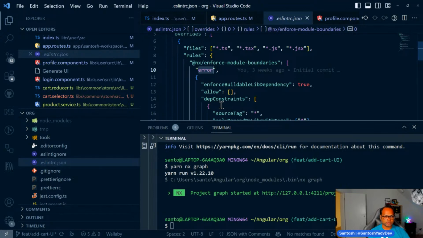At Celonis also we did some refactoring. We made sure that enforce module boundaries is set to error, so we can avoid circular dependencies or even unwanted dependencies between two apps. Because in our case, we have 25 different apps, and as I showed you, VS Code can just add any import, and there are cases where we have imports from app 1 to app 2 and from app 2 to app 3, which just increases the build time, because once app 1 is being built, it will also go ahead and build app 2. So of course, you have thousands of lines of code, and then your build is running for 15-20 minutes, and you never know what is causing that. So have this turned on as soon as possible in your code base, and you got some idea how to do it.